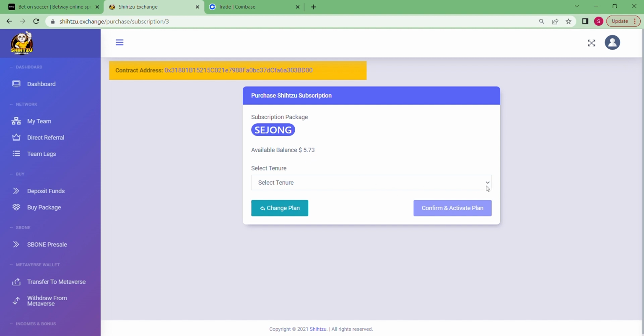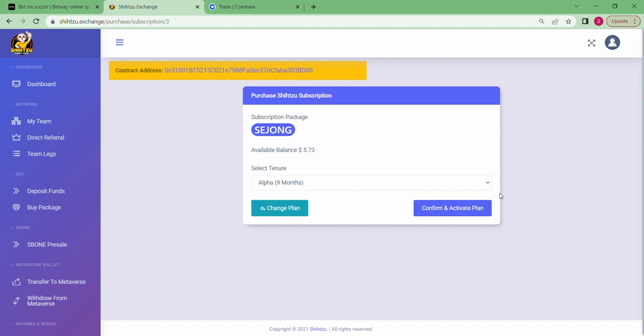So I come here. It's 9 months or 18 months. You lock this money for 9 months or 18 months. I always prefer 9 months. Why? Because this is your first package. Make sure you do the minimum period. Don't go for the maximum period because this is the first package. Then your second package, it will be the maximum period, which is 18 months. For now, I would say confirm. Because I don't have enough funds, it won't go through.